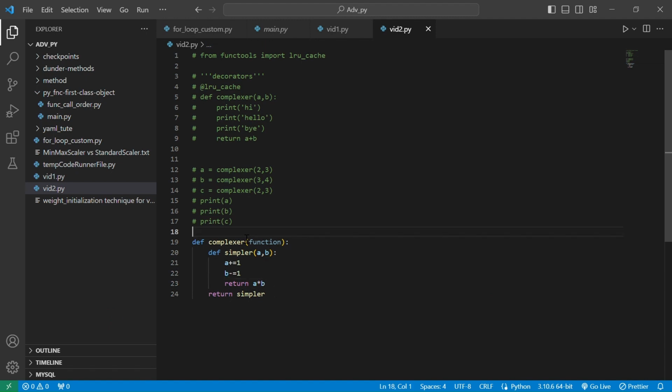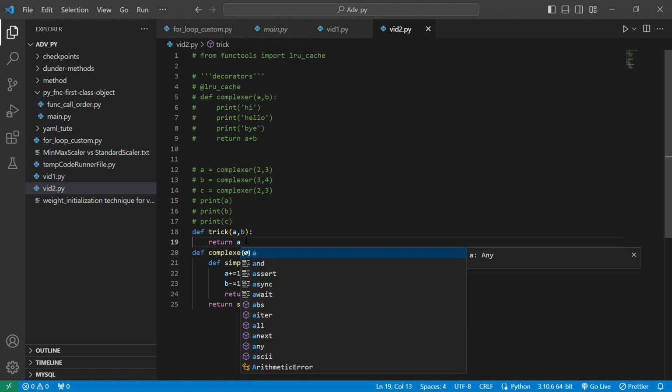So let's do one thing. Let's create one more function. Let's say trick. Okay, and let's give this trick function 2 parameters, and let's say we are going to return a into b, right?